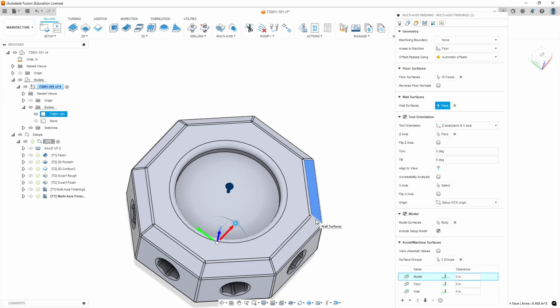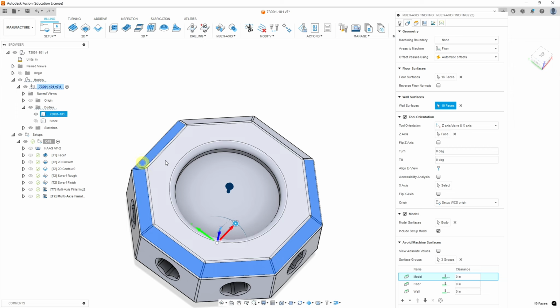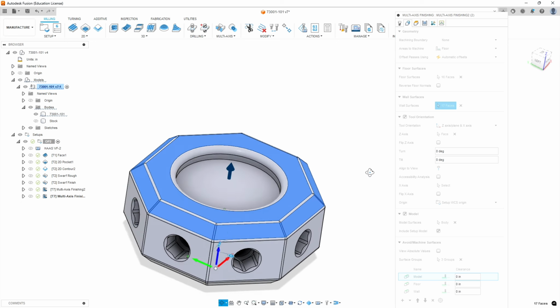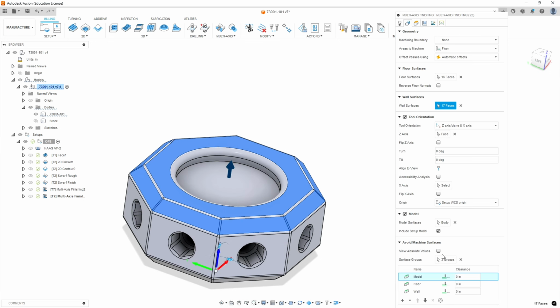Okay, and then our wall surfaces are going to be the flats plus the fillets. Now, think of it as something that the cutter could run into that you don't want it to. We're cutting one set of fillets and we're avoiding the other ones that are already established by another cutter. And I believe we'll also include the top of the part as a wall. Okay, we want to make sure that we've got our faces set, it looks correct.